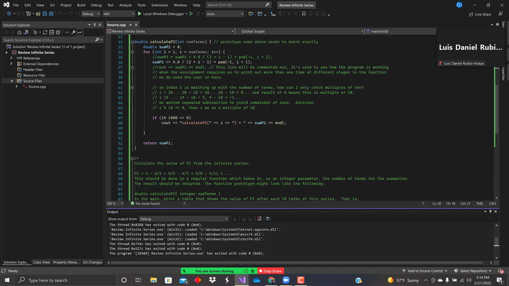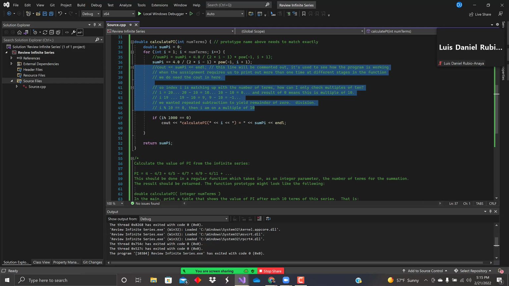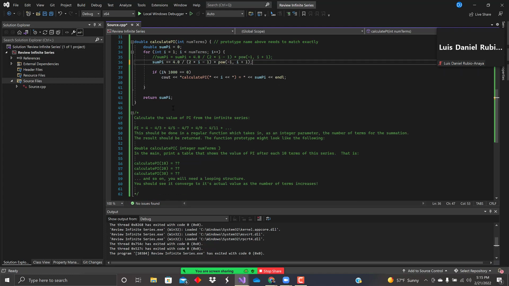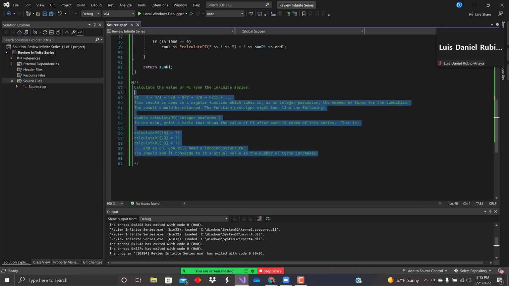So what are other ways we could do this? Now, I did the alternating series using powers, doing the minus and plus. Let's look at another way of doing that. Get rid of that, because the teacher doesn't need to see all that. I think we met the assignment.